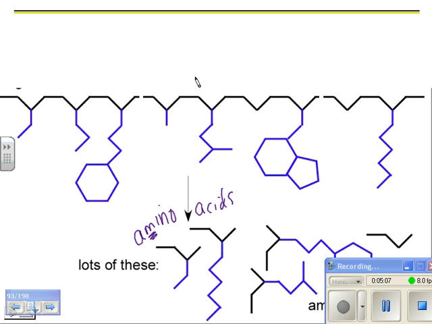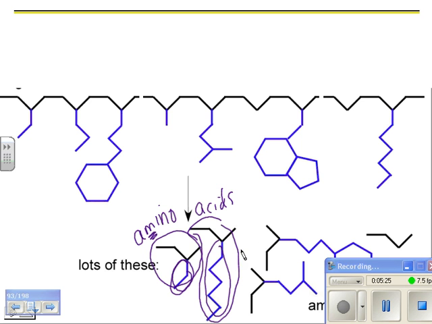And so this whole nitrogen, carbon, carbon with an O, nitrogen, carbon, carbon with an O, nitrogen, carbon, carbon with an O. That whole repeating unit is now down here, nitrogen, carbon, carbon with an O. So this is an amino acid, and this is a different amino acid. And they're different because of this thing called the R group. You can see this amino acid over here doesn't have much of an R group. It's just got a hydrogen sticking off of it.